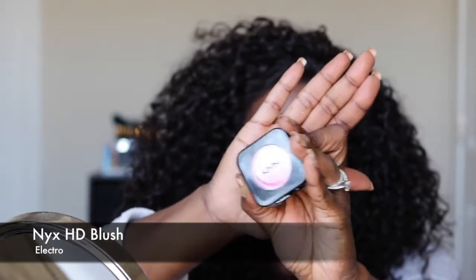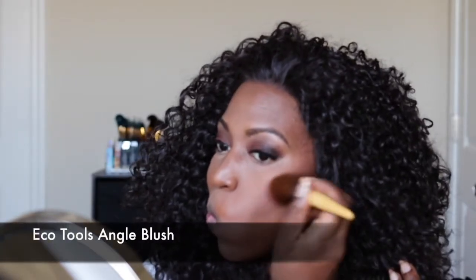I'm going to go in with my NYX HD Blush in Electro, and I'm just going to take an Equal Twos angle brush to kind of apply this lightly to my cheeks. If I was doing a more glam look, like a club look or going out night look, I would go a little bit heavier. I know you're thinking, how much heavier are you going to go on some blush? But I like to go just a little bit heavier on the blush because it wears out throughout the night.